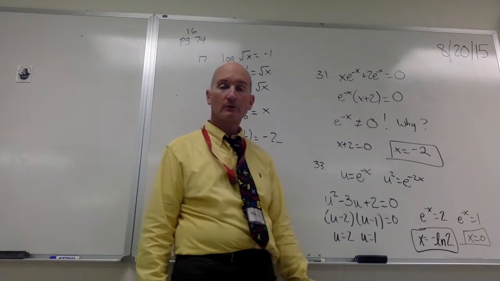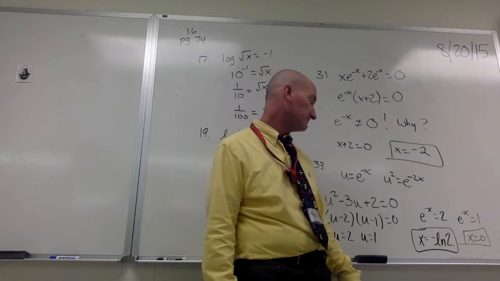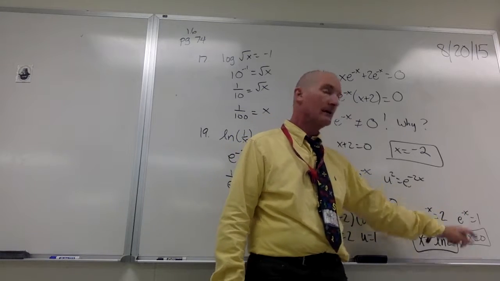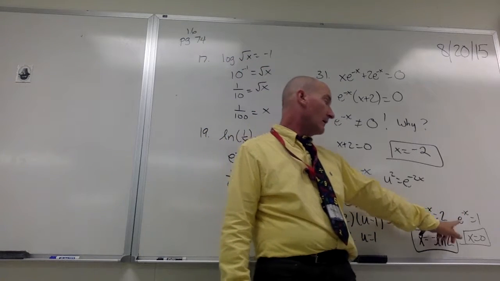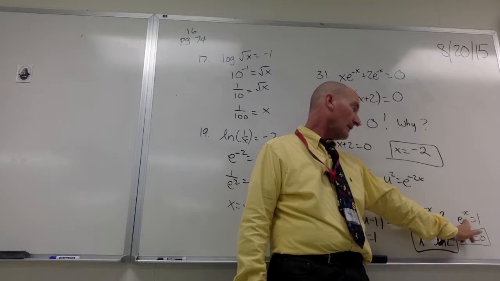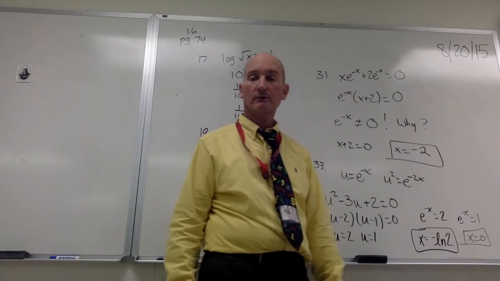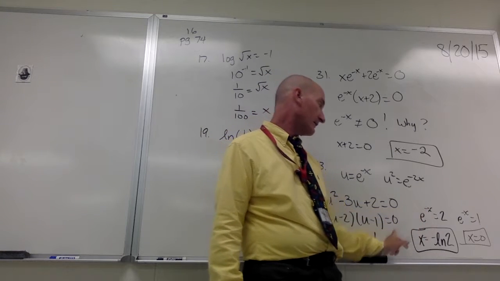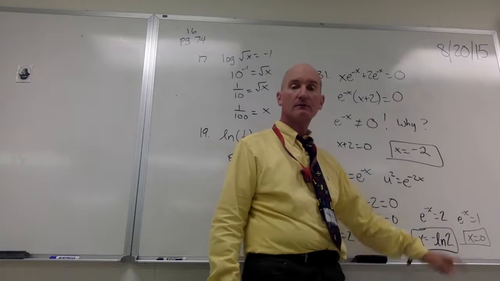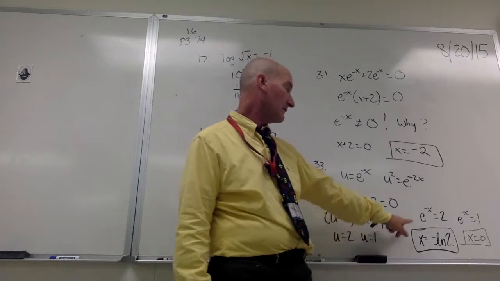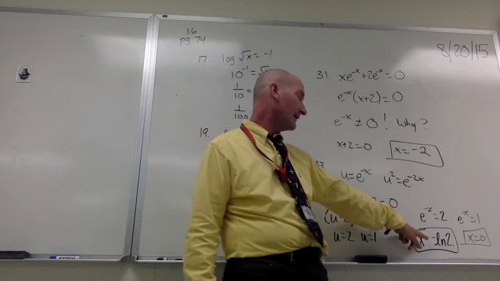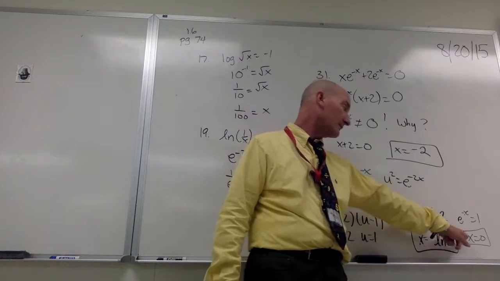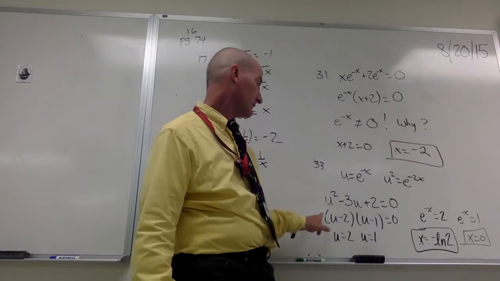But if I want to go back to the x values, this is when I use my substitution. So since u is 1, u is e to the negative x, and e to the negative x equals 1 gives us a result of x equals 0. The other scenario is u equals 2, so I have e to the negative x equals 2. And when I solve for x, I will get minus the natural log of 2. So there are my two answers in terms of x for this equation.